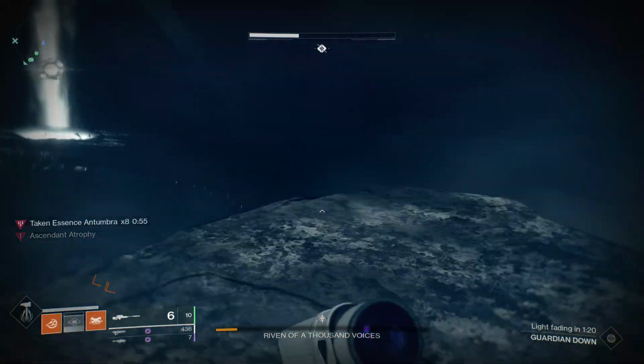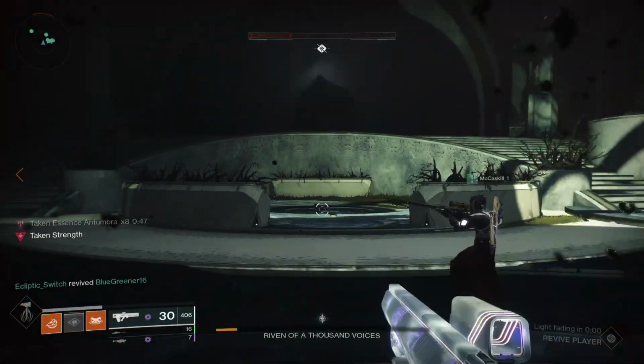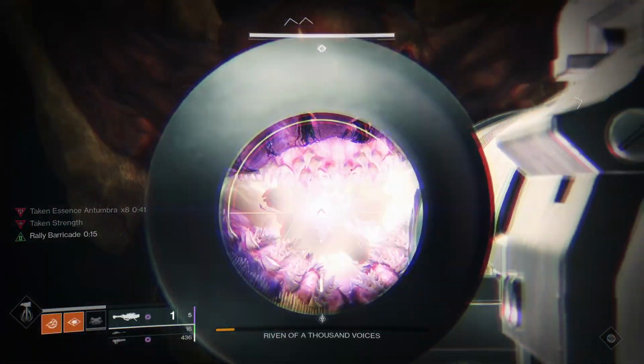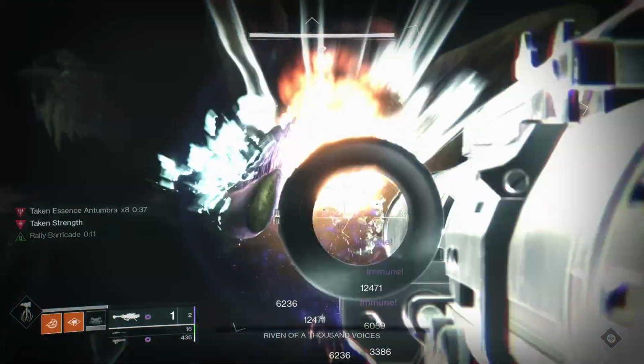Here's the final showdown, the last DPS phase. Again, do damage quickly, you're on a timer. After Riven is beaten, you'll want to jump into her mouth and get to her heart. Do more damage to the heart, then you are finally done with this encounter.